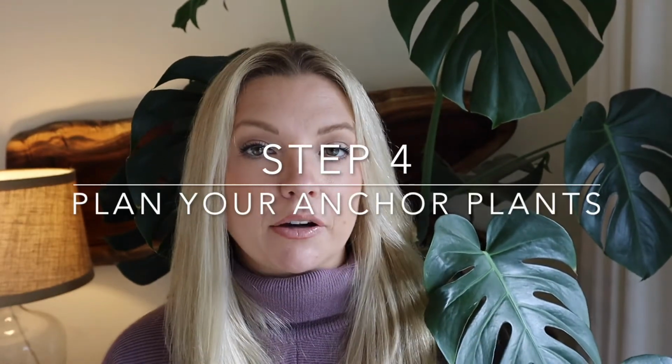Okay, step 4 is plan out your anchor plants. Your anchor plants in your garden are usually your larger shrubs and your trees. These will be long-term staples in your garden that are going to be there for years and years and years. The eye usually likes odd numbers of these staple plants, and so a lot of times people will repeat 3 or 5 of the same large shrub or tree, kind of as a nice beautiful backdrop for the garden.